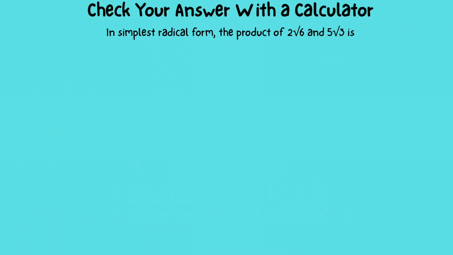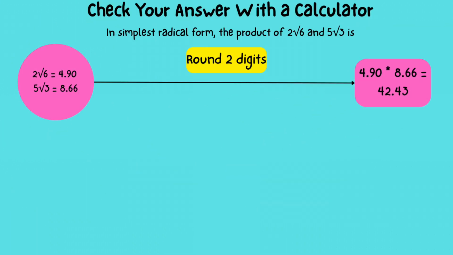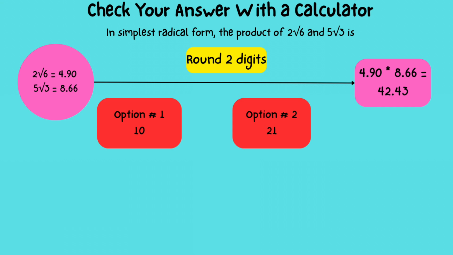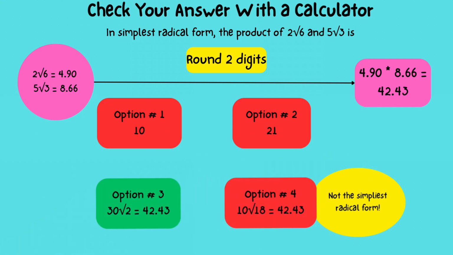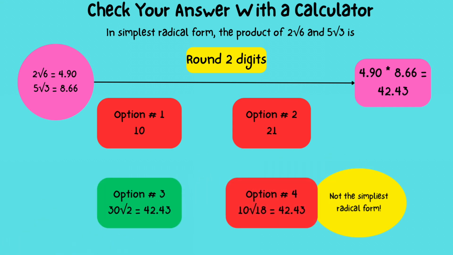We can check our answer choice by using a calculator. We enter the expressions into the calculator, then keep note of its result to compare to the answer choices. We see that the expression in the question results in 42.43, so we must compare this number to our answer choices. It's clear that options 1 and 2 are eliminated since they are whole numbers. Then we see that options 3 and 4 have the same result as the expression in the question, but it's important to note that the question asks us to simplify the radical, so the smaller radical would be correct in this scenario. This confirms that option choice 3 is the correct answer.